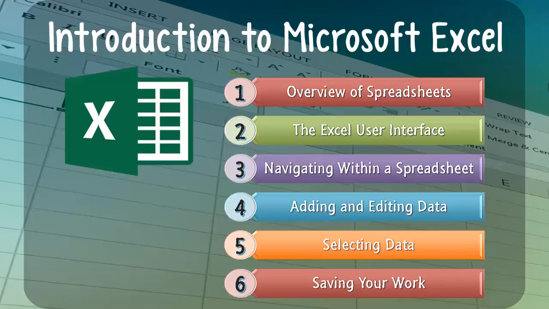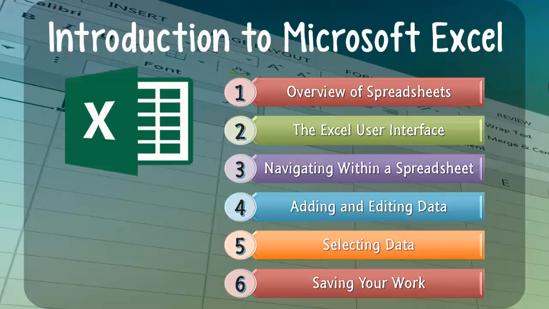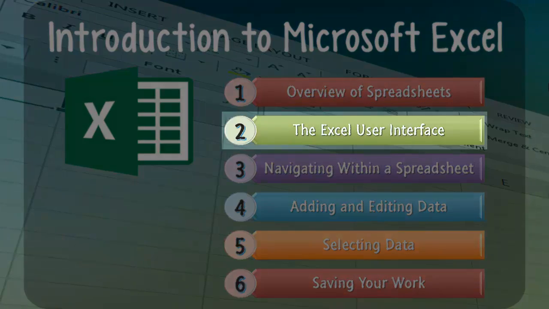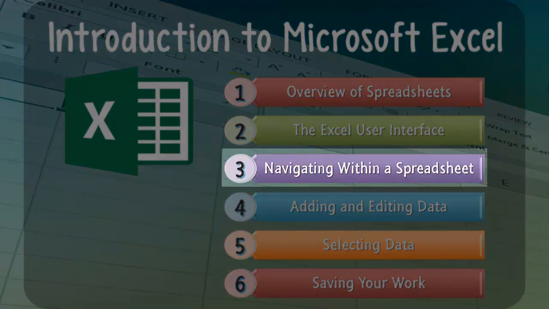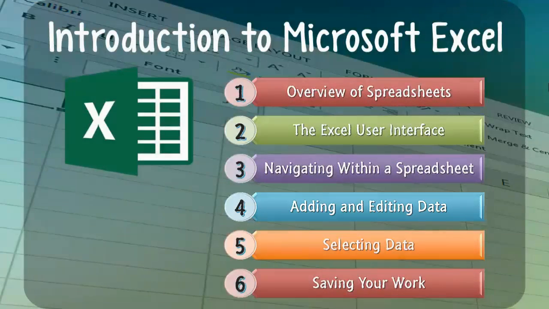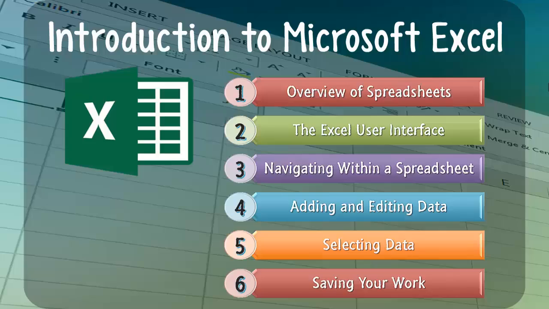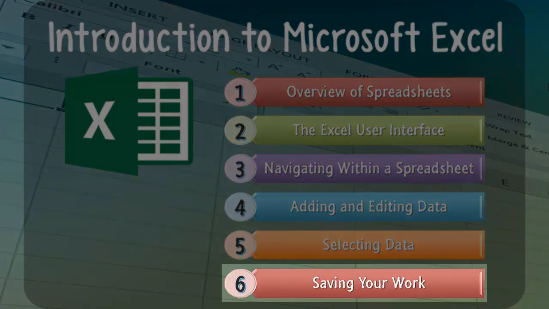With that having been said, let's take a look at the 6 topics that we will address as we progress through our introduction to Microsoft Excel. We will begin our exploration of Microsoft Excel with a general overview of spreadsheet software programs, after which we will become familiar with the Excel user interface. Next, we will learn how to navigate within a spreadsheet and how to add and edit data within a spreadsheet. Finally, we will learn about the many different ways in which we can select data within a spreadsheet, and, importantly, we will conclude by learning how to save our work. Let's get started.